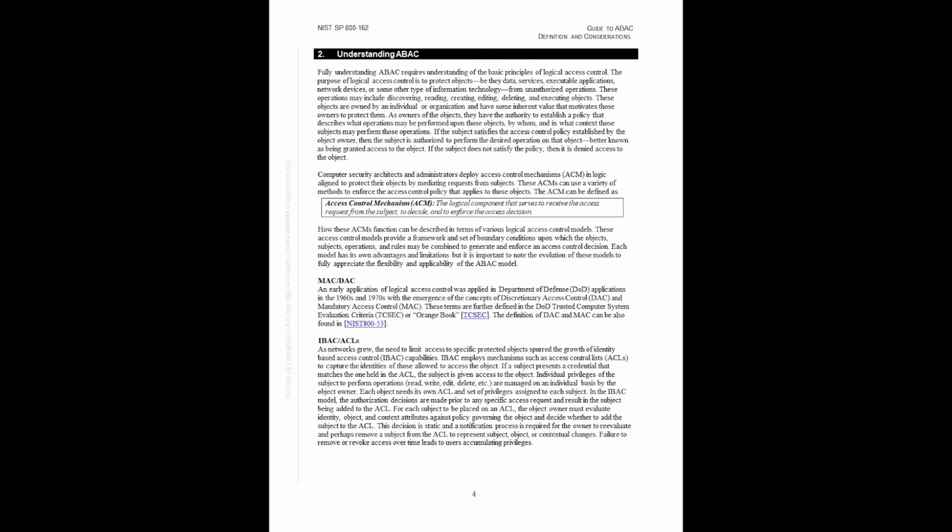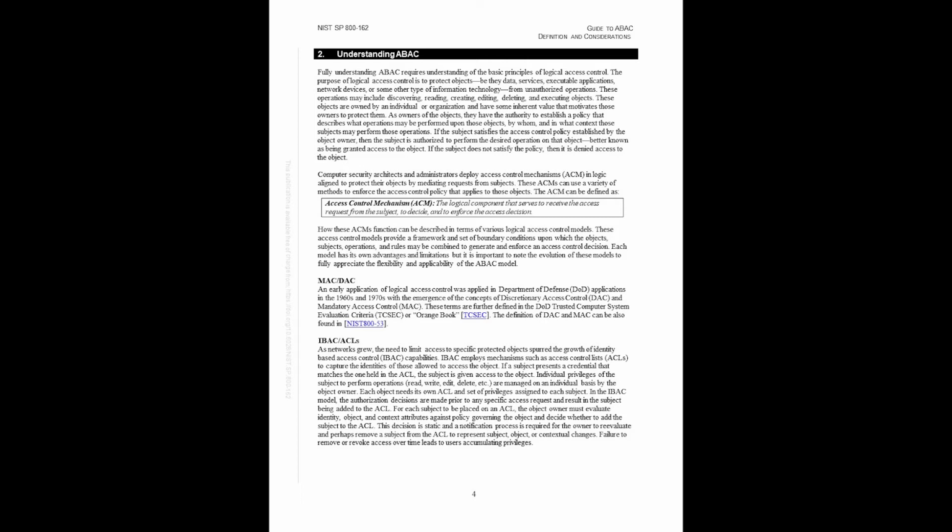As owners of the objects, they have the authority to establish a policy that describes what operations may be performed upon those objects, by whom, and in what context those subjects may perform those operations. If the subject satisfies the access control policy established by the object owner, then the subject is authorized to perform the desired operation on that object, better known as being granted access to the object. If the subject does not satisfy the policy, then it is denied access to the object.